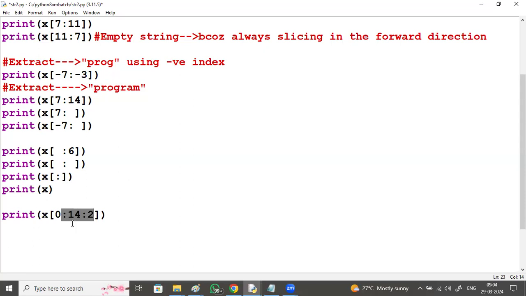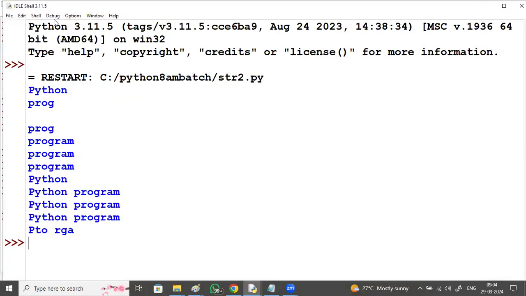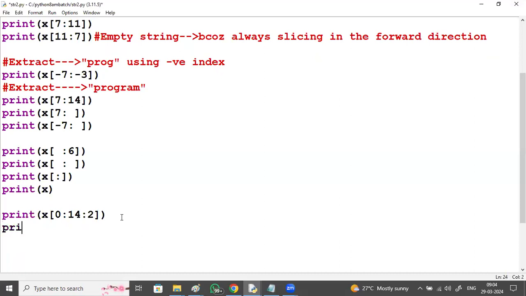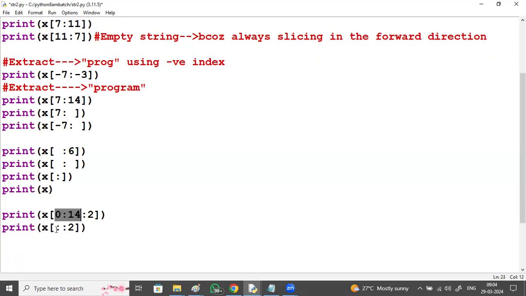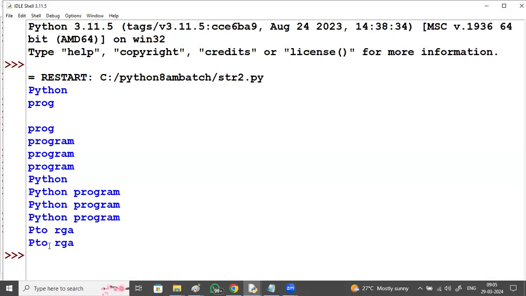After 0, increment by 2 gives index 2, again increment by 2 gives 4, then 6, 8, 10, 12, and 14 is excluded. Run: 0, 2, 4, 6, 8, 10, 12, right? Similarly, print x of colon colon 2 gives the same output, since 0 to 14 with increment by 2 is the same.